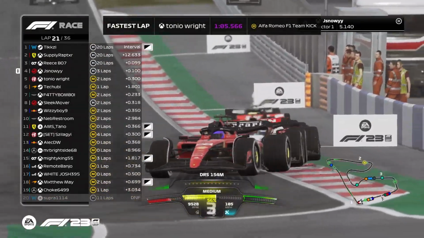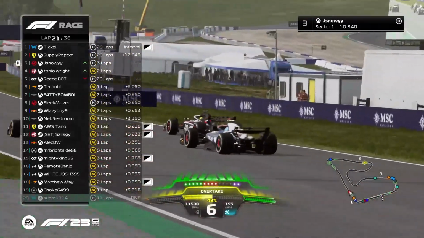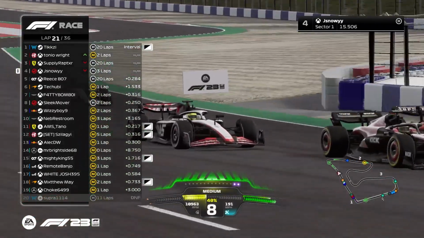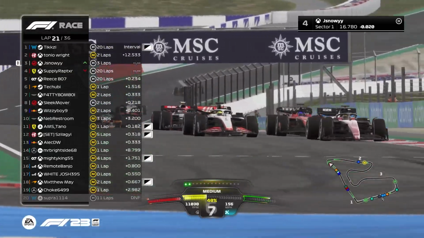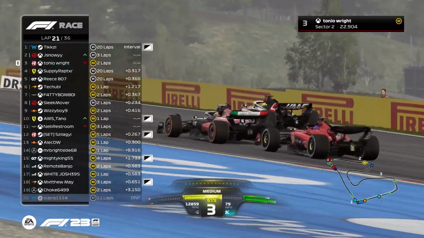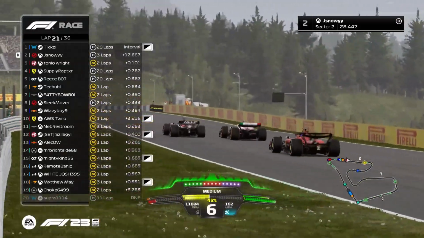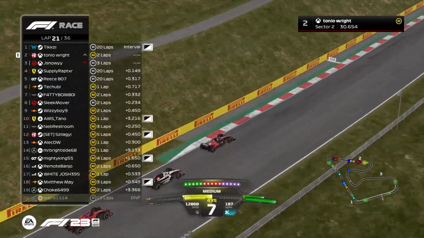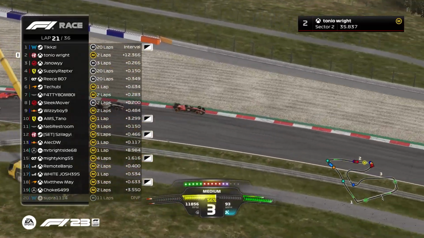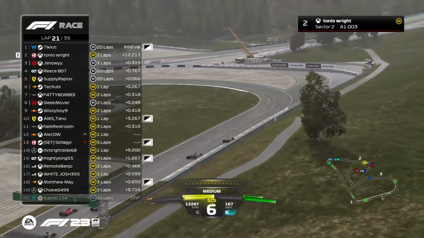The AlphaTauri, as you just saw, turning off the ERS, as there is a bit of contact. But Jay Snowy found the space and he is going to go down the inside, may even try and make a move on the Ferrari as well, but Tonio comes out of nowhere, snatches all three of them, and down the inside of turn 3, Jay Snowy and Tonio making contact, Jay Snowy being able to stay in front, but Tonio reclaims P2 down the inside of the Haas into turn 4, and that was some great racing, a bit of argy-bargy, but that's racing, and close racing provides some great action.